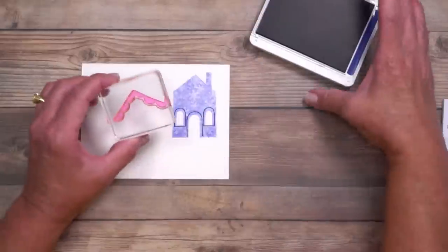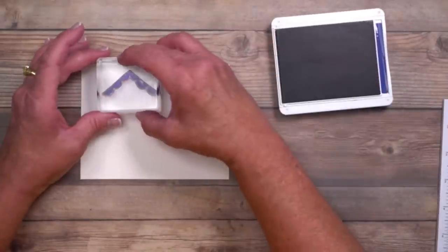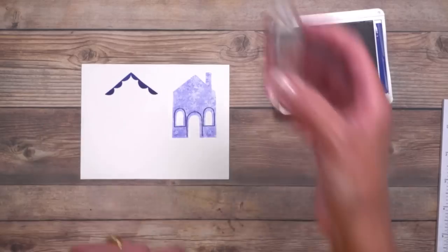The other thing is we're gonna need a roof for this. And guess what? Those dies are gonna come in really handy because there is a die for everything. And we'll stamp that here.